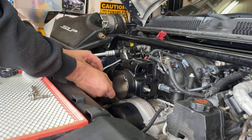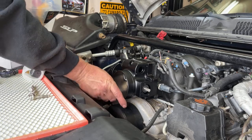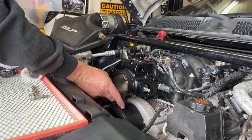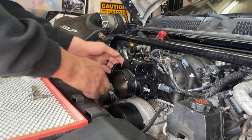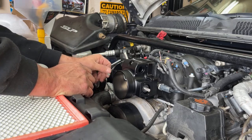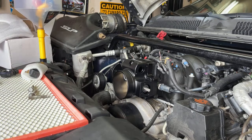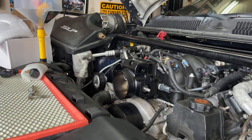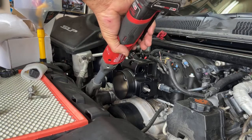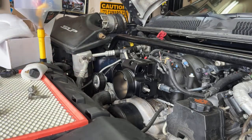It's kind of disappointing. Really don't understand what the logic is in that. I don't know why this is pointing up, but I'll figure that out in a minute. Tight enough. Shall I torque them?